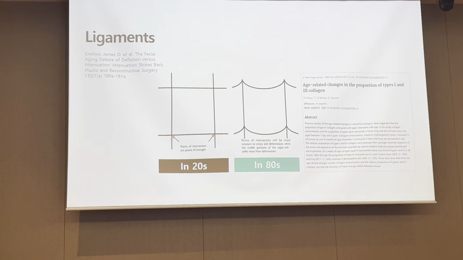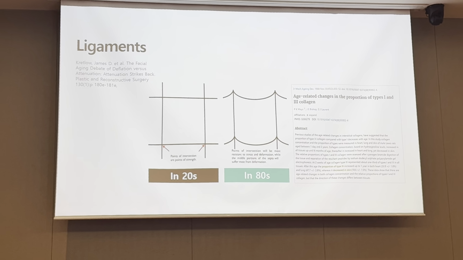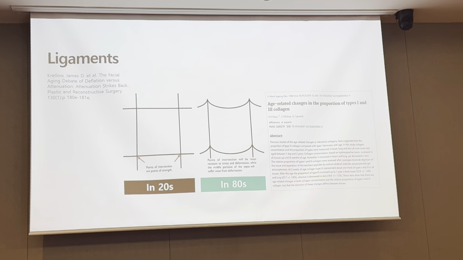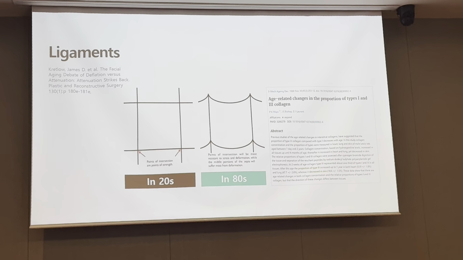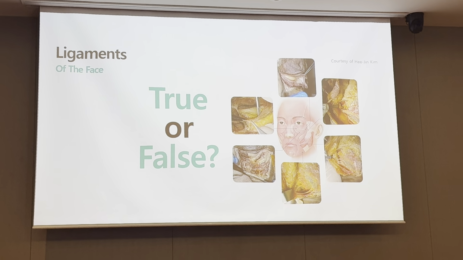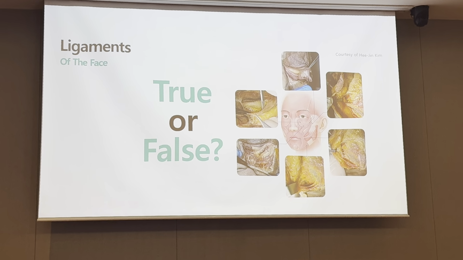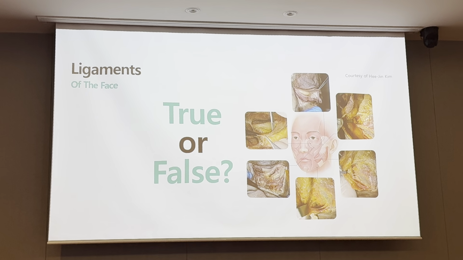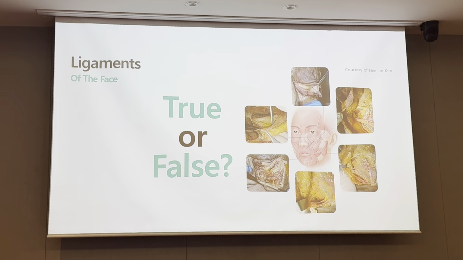Ligaments do get aged. The laxity we see in the histological section, and we can definitely see them getting laxity in the ultrasonography observations too. So, true ligament and false ligament: we call it a true ligament from the periosteal layer to the dermal layer, and a false ligament somewhere in between the fascial layer and the dermal layer.